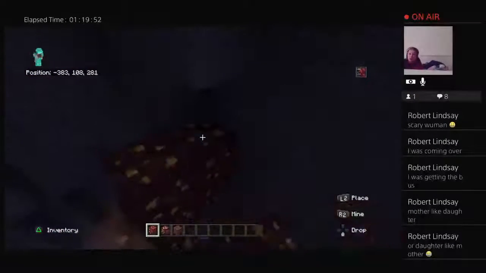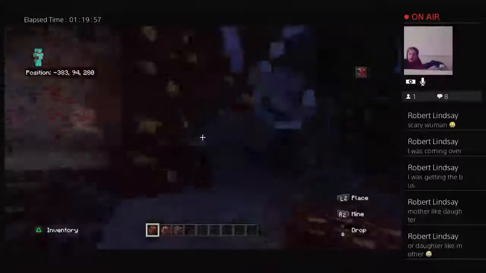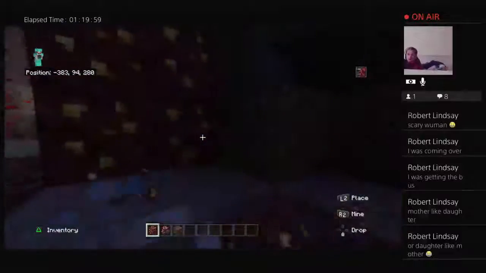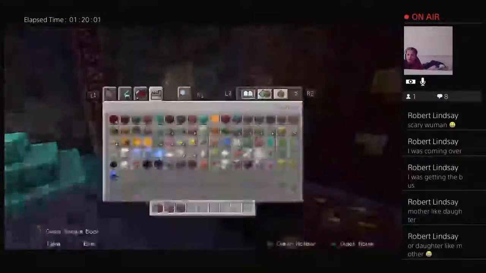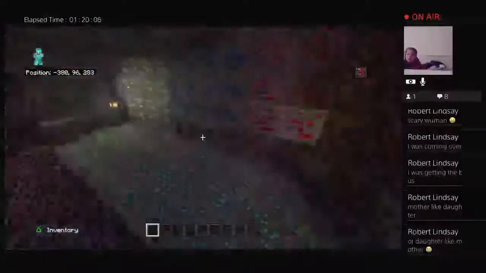I know this is pointless, but I'm gonna put some nether gold in because, like, actually, this is only netherrack and golden nuggets. It's nothing different. Boom. Boom, so that's my ore bit.